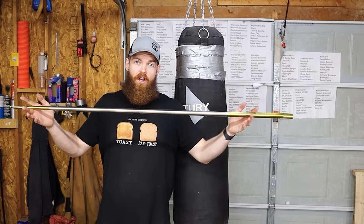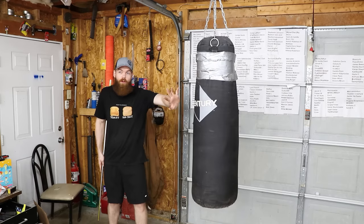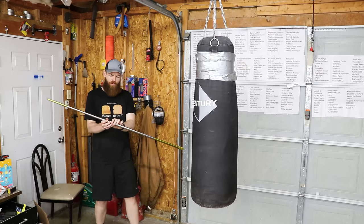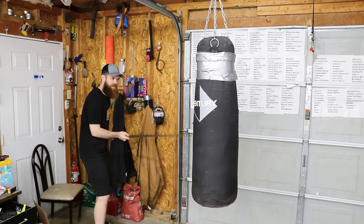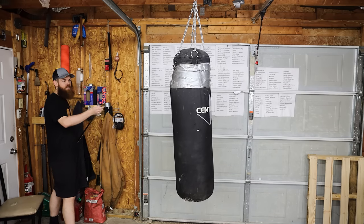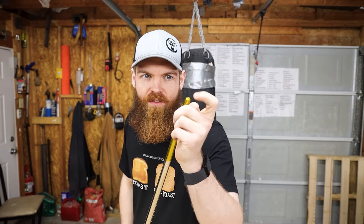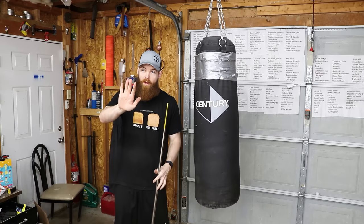Since I can't collapse this, imagine this thing is collapsed — it's going to be in your pocket. Someone's going to try to attack you and you're going to go, hold on, pull this thing out and it's going to explode, and you're going to go, 'Get back, mister! Get back!' And maybe you could poke them like this. Oh, that worked out so well — it just shoved the tip inside of itself. So now you've lost your metal tip. Great for self-defense.